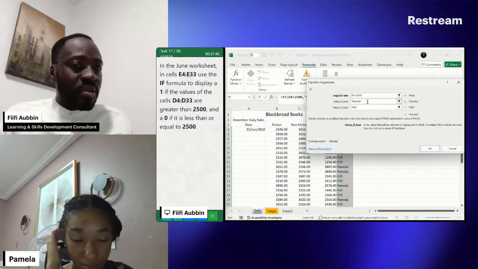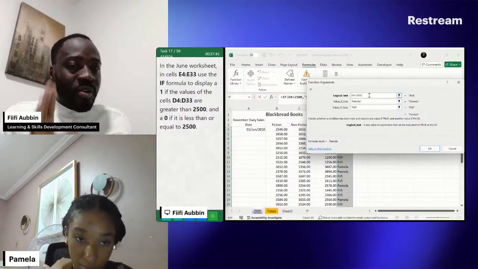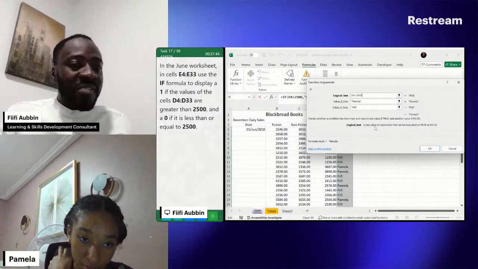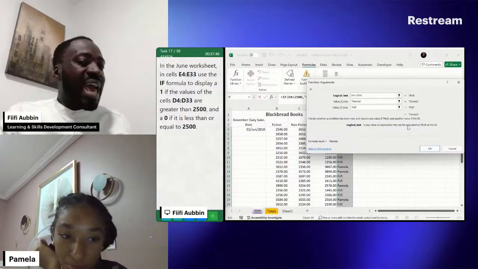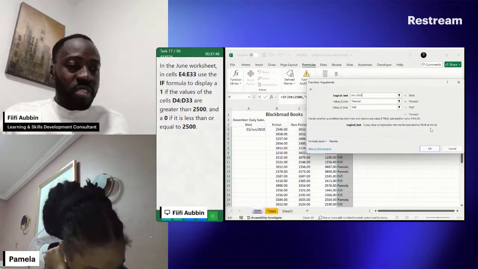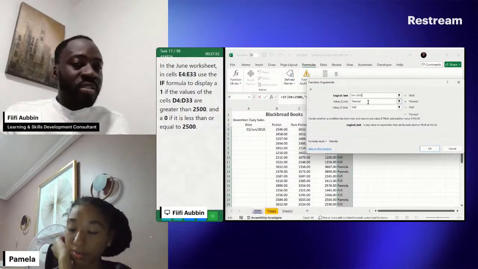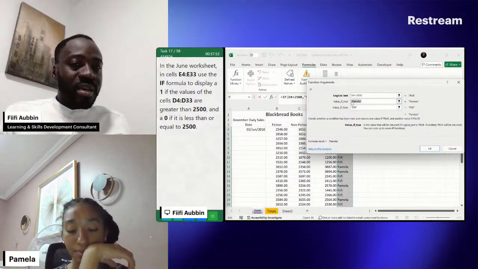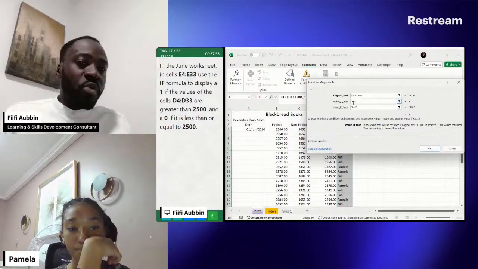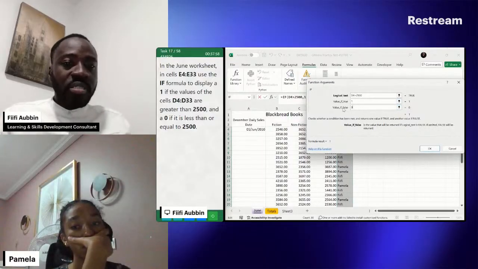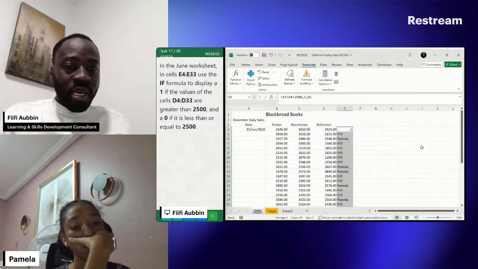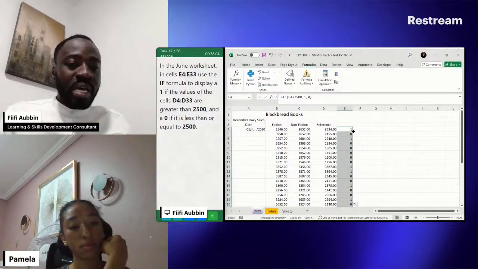At least it will guide you. Logical test is any value or expression that can be evaluated as true or false. Our logical condition here is D4 should be greater than 2500. If this is true, I want to see a 1. Otherwise, 0. Hit OK, do my autofill, and that's it.